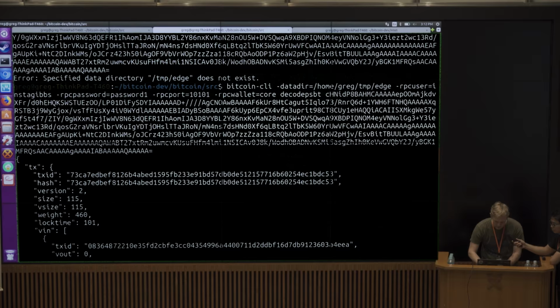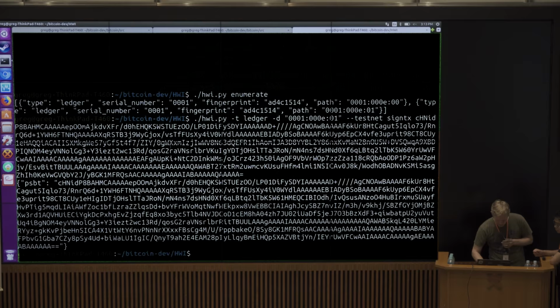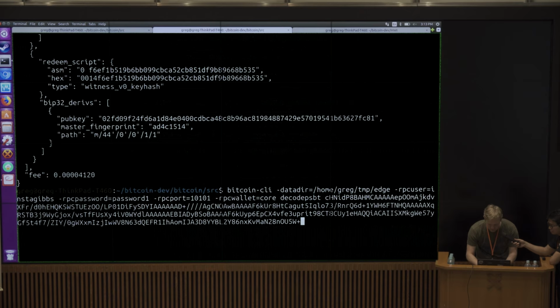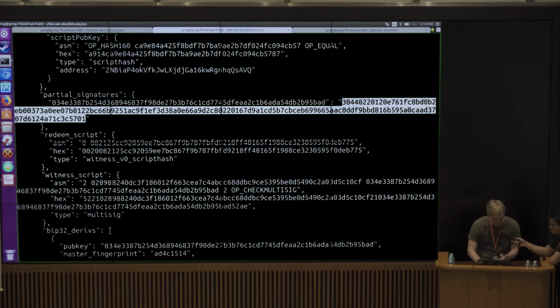All right, so I said sign this transaction. It's now telling me about an output of 45. It is not telling me about my change output because the core wallet handed it the PSBT, and I just signed it. And here we go. Here's something slightly longer. Then we can take a look at the decoded. So now we should have partial signatures. One partial signature, pubkey and signature itself, but it's not complete, hasn't been finalized.